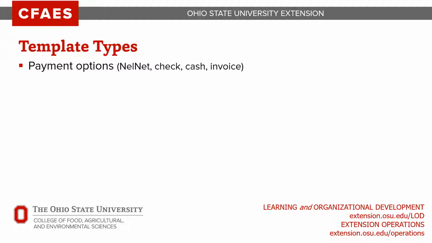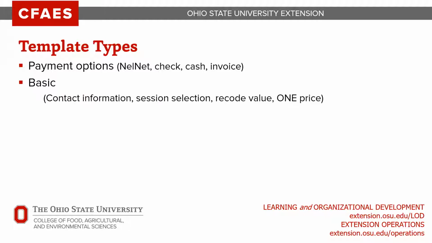So the different types of templates that we're going to have available, basically we're going to have 4 different payment options on the survey. I'm going to spend a little bit of time in PowerPoint introducing the concept, and then I will go show you things in Qualtrics. So we're going to have 4 different payment options: a NelNet option, check, cash, and invoice. The templates will be able to be edited. So you'll be able to change things, but you just need to be careful on what you're editing, because you will need to update certain items on the survey to compensate for whatever edits you might do.